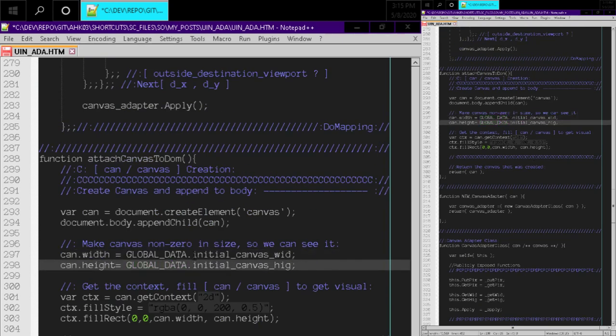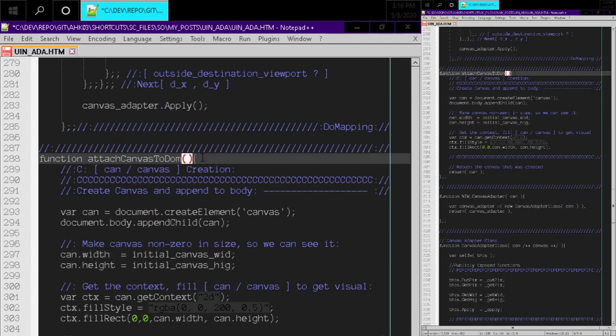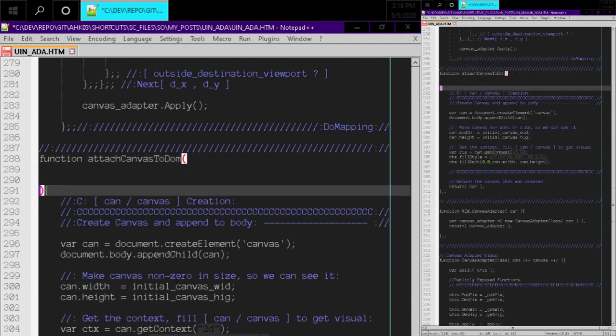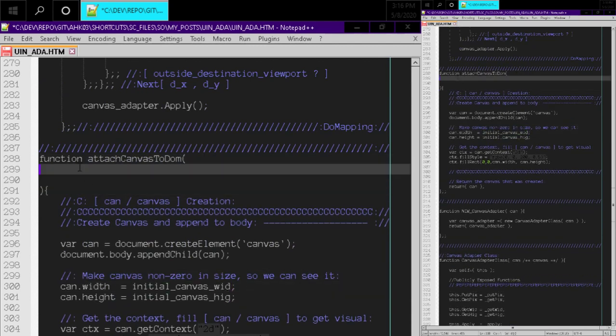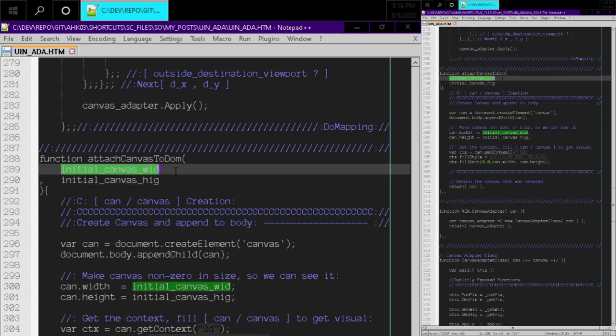So what we can do is take off that qualifier there, and then we'll take these two and open up this function, and take them as inputs, initial canvas width and initial canvas height, like that. And we can make a little note that this is in pixels.